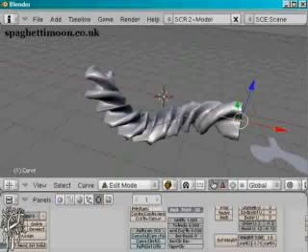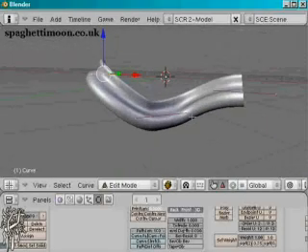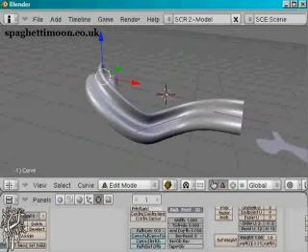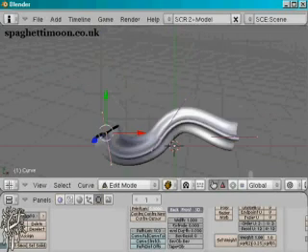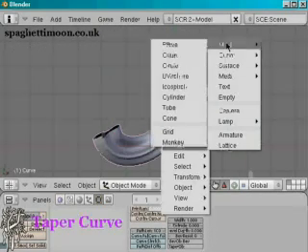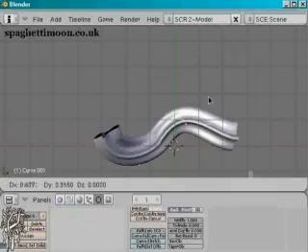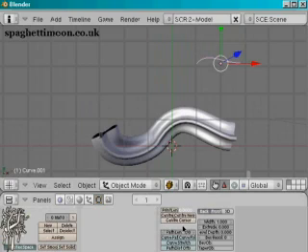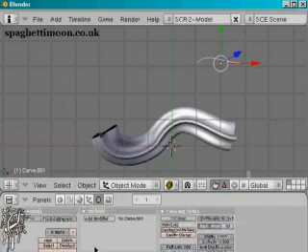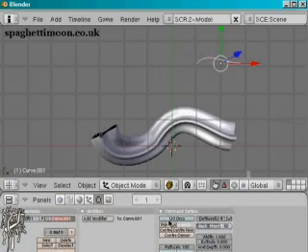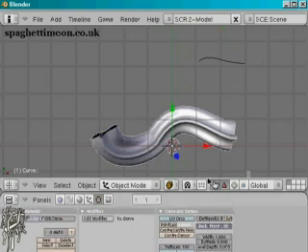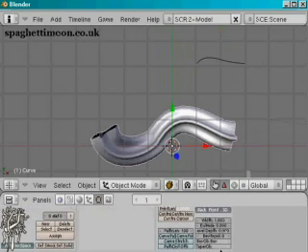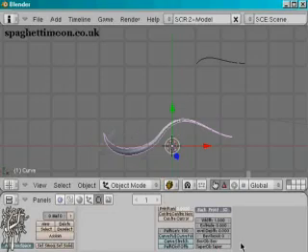So let's go back and untwist that, because it looks kind of ugly. So let's create a taper curve. Let's go over here into object mode, add another Bezier curve. I'll move that over here. We'll just call it taper. And we'll select this, and you can see, again, it's over here, the taper ob. And just type in taper, and you can see it's turned into a kind of strand.